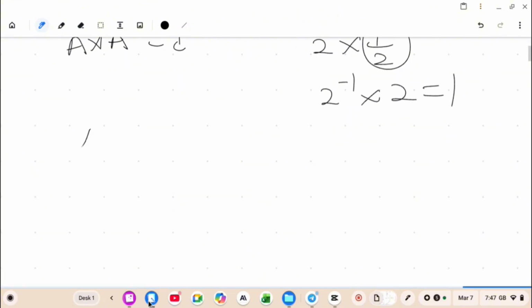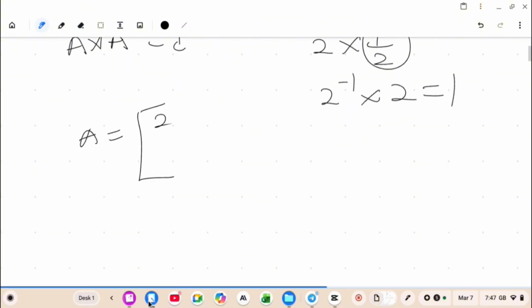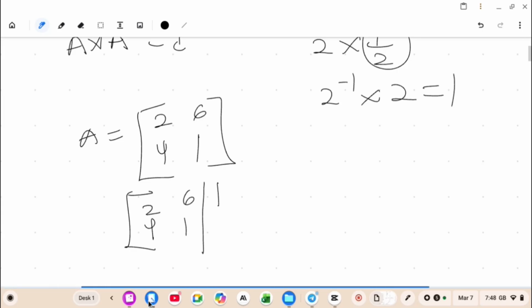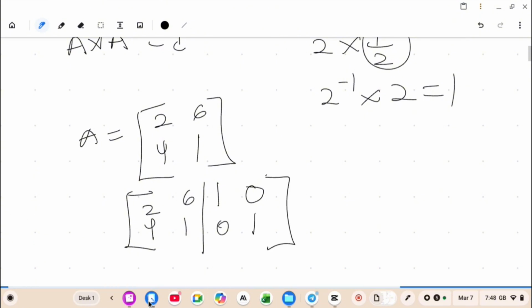So assuming you've been given A, a 2 by 2 matrix, 2, 4, 6, let me write 1 here. And you have to find the inverse of this A. What we were saying is that you have to augment this to an identity element. When you say you're augmenting this to an identity element, it's just you writing the elements of A, 2, 4, 6, 1. Since A is a 2 by 2 matrix, the identity element is supposed to be 2 by 2. So you writing in this format is what we call augmenting to the identity element.